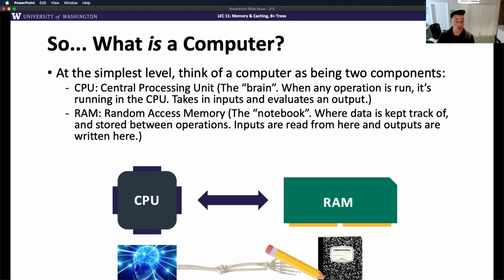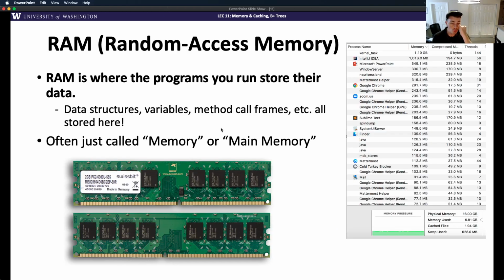There is a way for your brain to talk to the notebook and write values down and read values there. When you talk about your computer having 16 gigabytes of RAM, it means your notebook can store 16 gigabytes of stuff. You can write down as much stuff as you want as long as it fits in that memory limit.